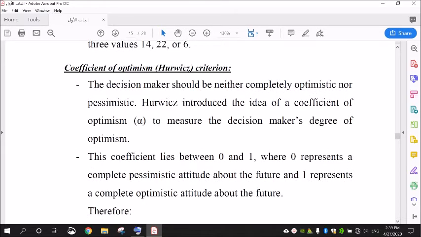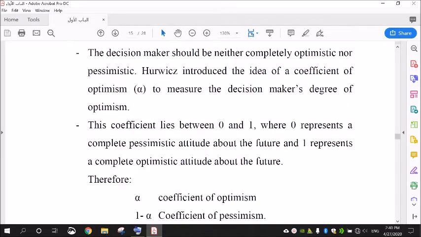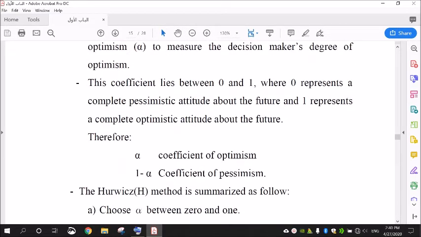This coefficient lies between 0 and 1, where 0 represents a complete pessimistic attitude about the future, and 1 represents a complete optimistic attitude about the future. Therefore, alpha is called the coefficient of optimism, and 1 minus alpha is called the coefficient of pessimism.